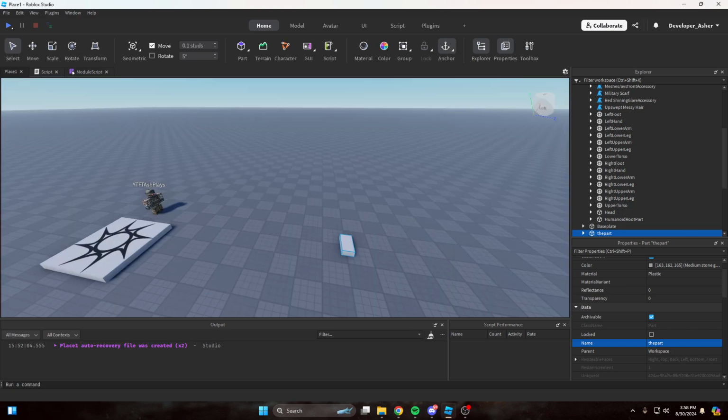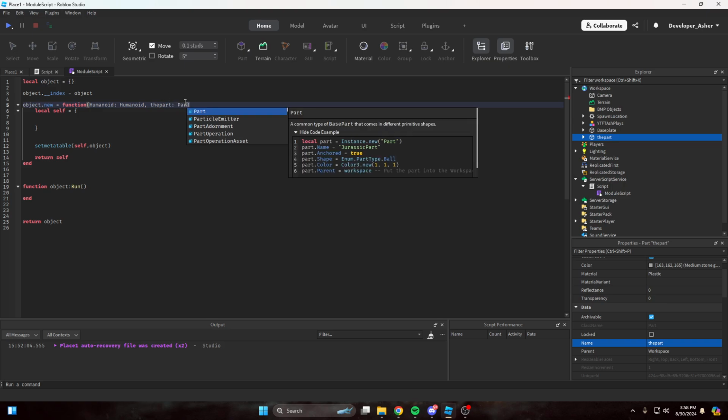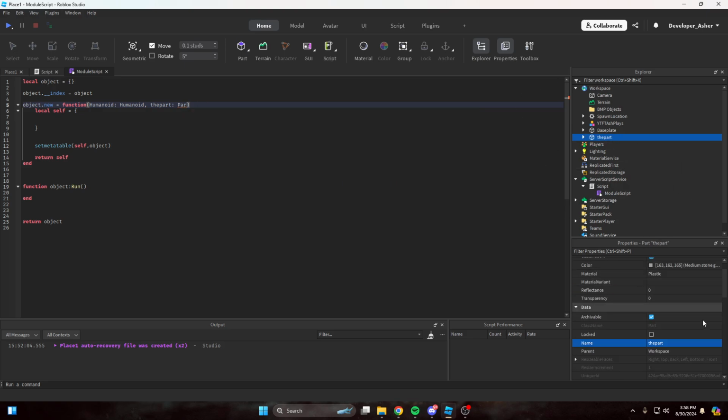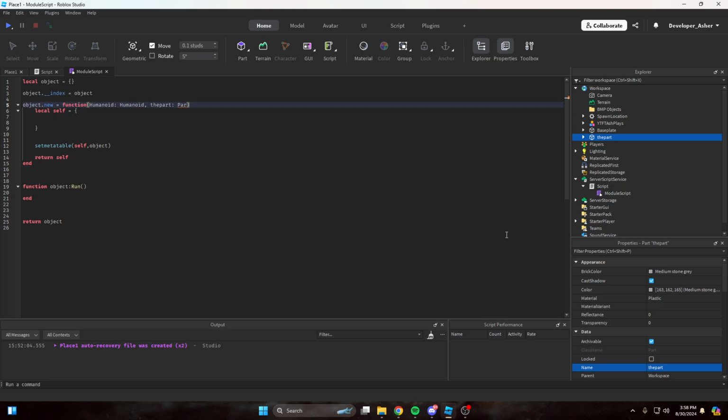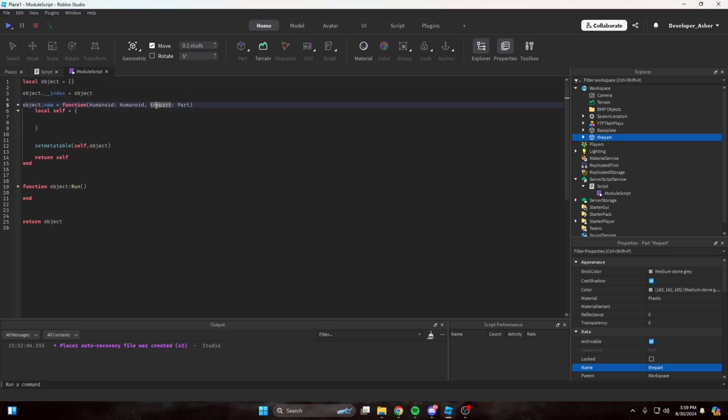If you want to get the specifics of this part without typing it in here, you can also add in here a comma, pretty cool, the part. Now you put, I think, a semicolon, right? And you insert the part's specification. If it's a part, then you put part. If it's a mesh, then you put mesh part, union, particles, and so on. This is the name, and this is the class name. Yeah, class name.